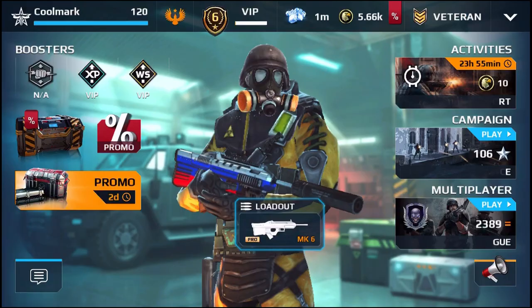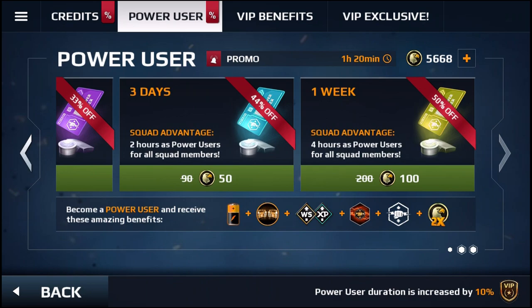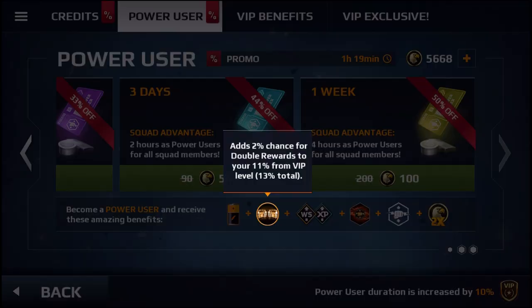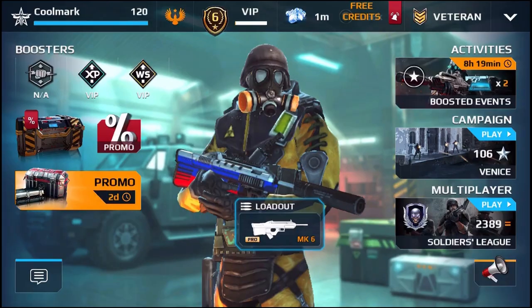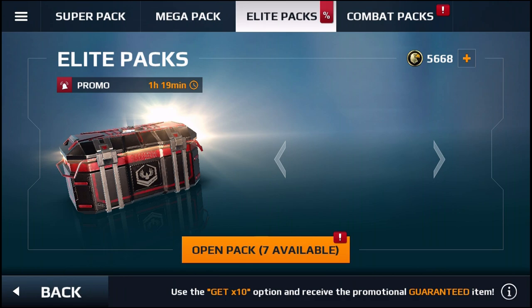Packs. And I don't know if I should do power user or not. I don't think power user really has an advantage for me. I really don't need it because I have all this stuff already. So what we're going to do is open packs. We're going to open all the combat packs I have, all the elite packs I have, and then open more packs. So first of all, let's just get through these combat packs.